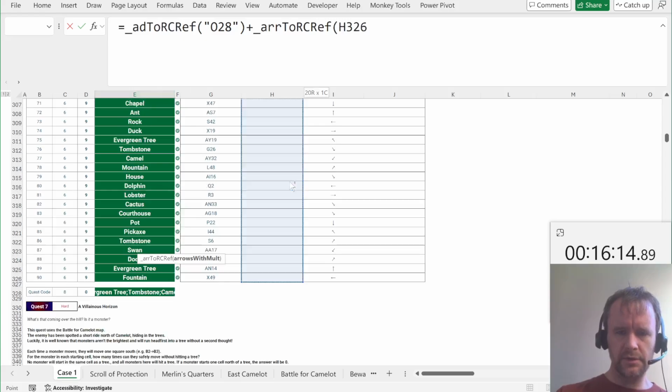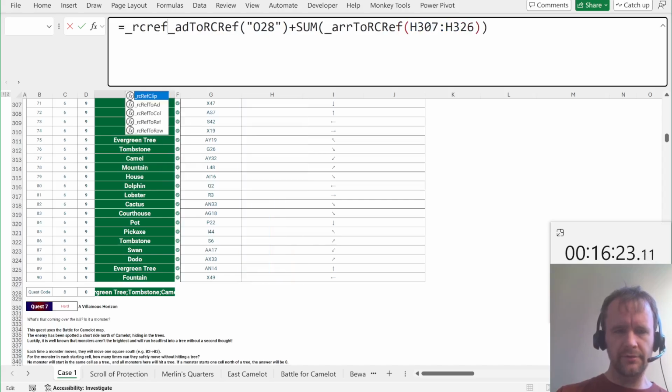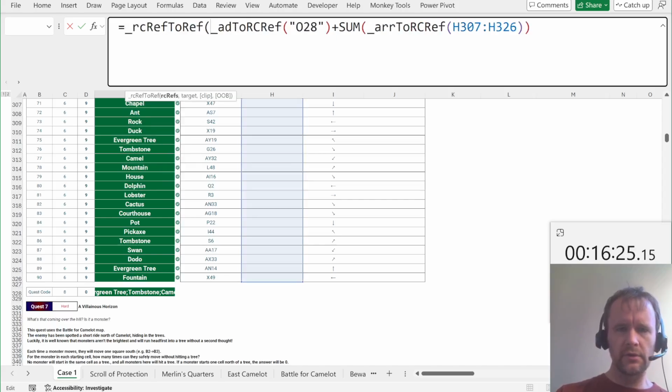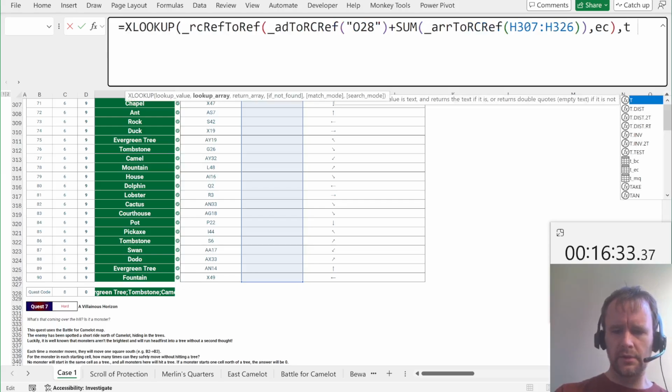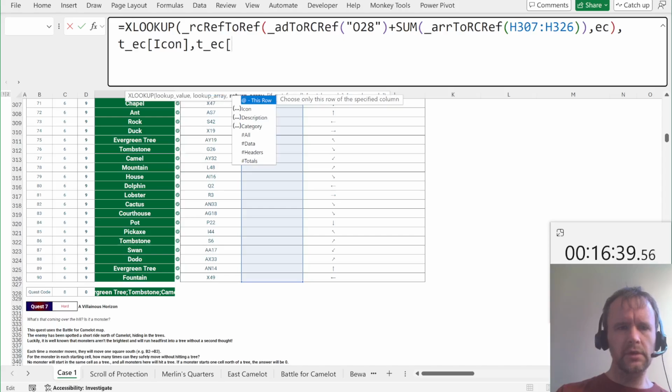Sorry, it should be plus SUM of these. That's where you land. Then we need to RCRef the ref of that on, we're still on East Camelot, I think. And then we need to XLOOKUP that in table East Camelot icon, returning from table East Camelot description.